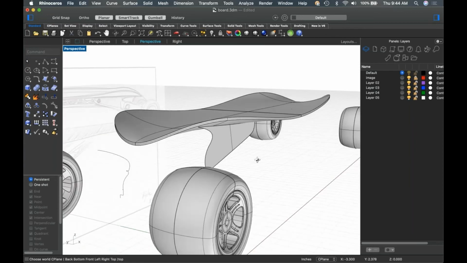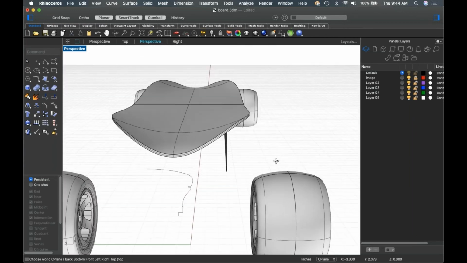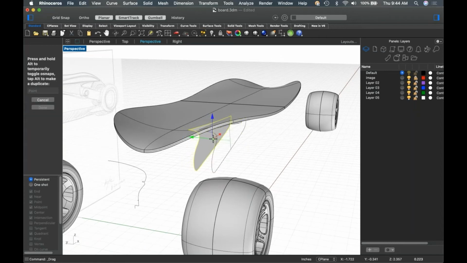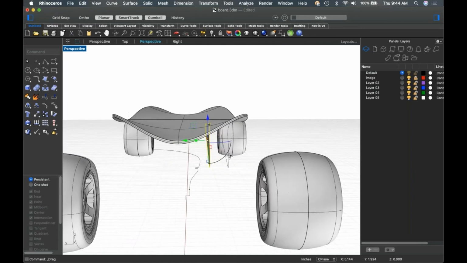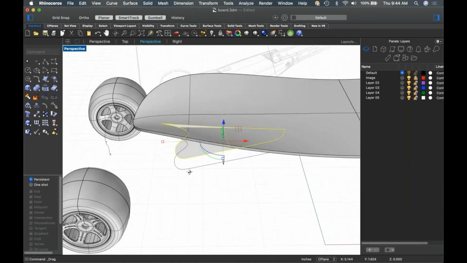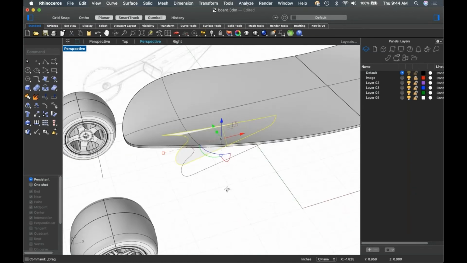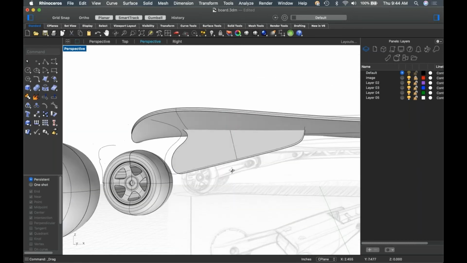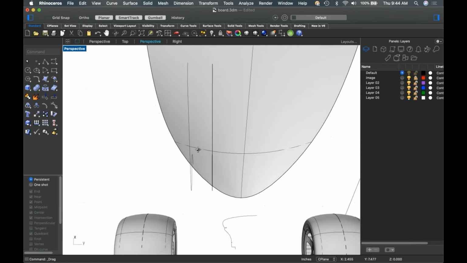All right, now does that give us enough room for our suspension? Maybe not. Maybe I need to move this in a little bit farther like that. And then I probably want it to have a little bit of dynamicness to it. Maybe not.